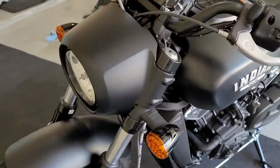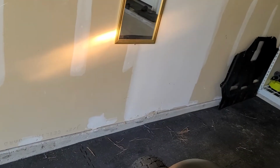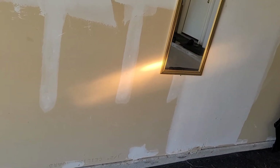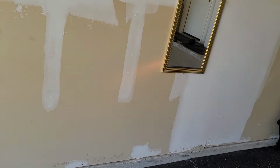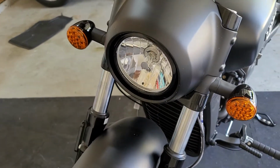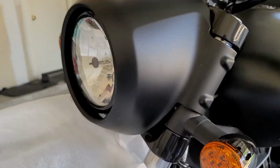Once again, this is how it looks now. Let me turn it on and show you guys how bright this is. Again, this is daytime, so it might not be able to show the exact difference in the light, but I'll see if we can still make out the LED versus the halogen. Other than that, I still want to show you guys how this looks. I'll be back.